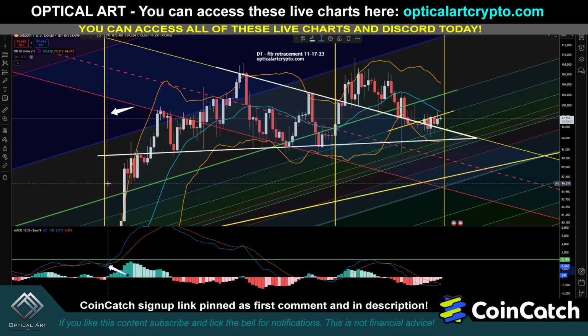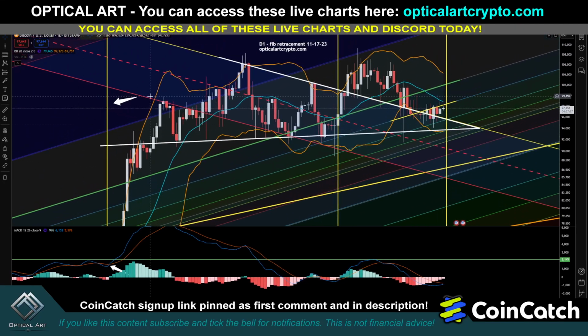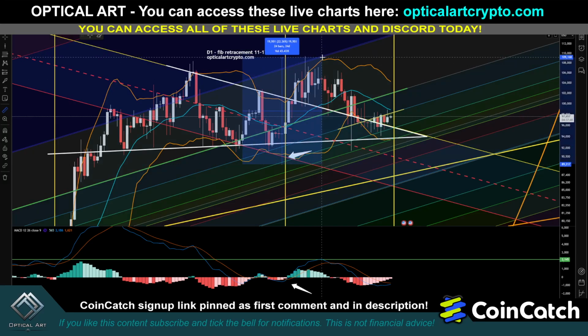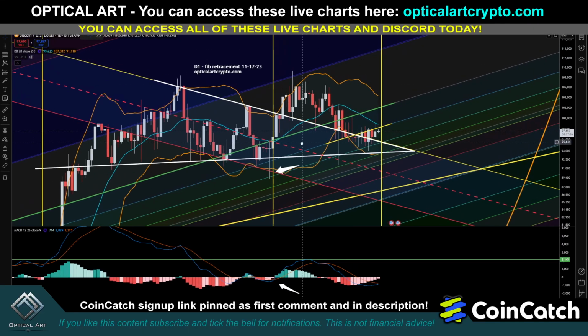We got a cross and price shot up. We got a hell of a move. And then you can see the next time we got a cross, I mean, we have had some pumps before, but just using the moving averages, if you'll notice, the next time we got a cross was right here, and that was a hell of a move. If you go the day before, that was a 22% move, so pretty substantial move from that point.